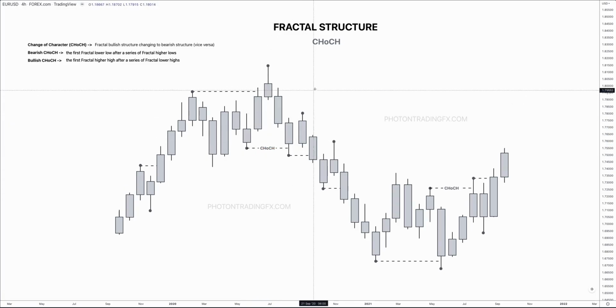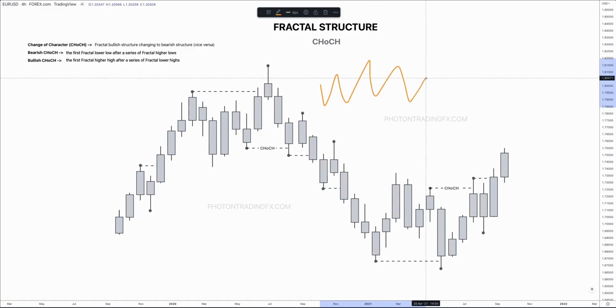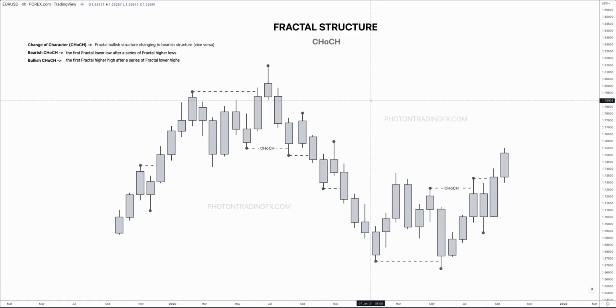Now, there are going to be instances where price action is super choppy in a live market, and you're going to be getting bearish CHoCHs, bullish CHoCHs, bearish CHoCHs, and all that simply means is that price action is quite indecisive, right? And we're not going to really pay attention to it in those instances, as in it's not going to be very useful information. So it's all about knowing when and when not to pay attention to change of character, but we'll get into this at a later date. For now, we have to just practice identifying it and literally knowing how to label every single one.